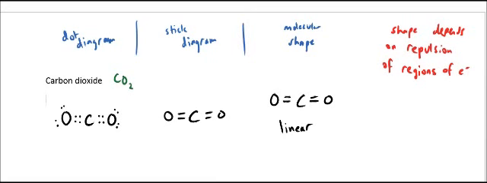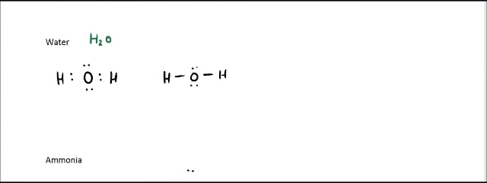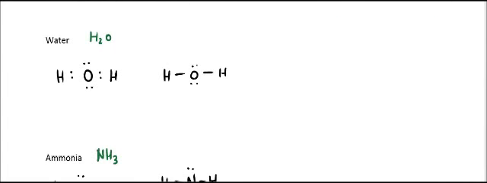So when we come down to the next one, you've now got 4 regions of negative charge. As well as the bonding electrons between the hydrogens and the oxygens, you've also got 2 regions of a couple of electrons above and below the oxygen in this picture. So these are going to repel away from each other in 3D space. In 2D space, this would be the shape, but in 3D space, it's going to be a bit different. And I'm going to show you that on here.